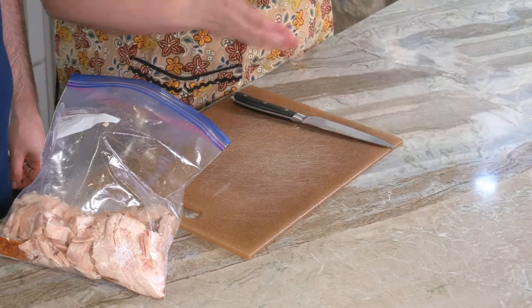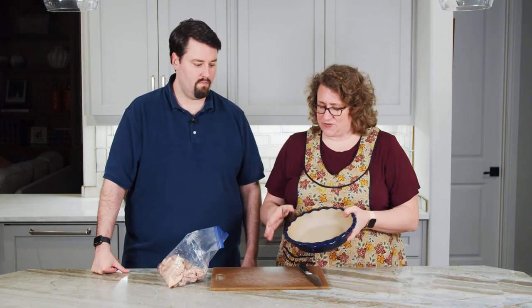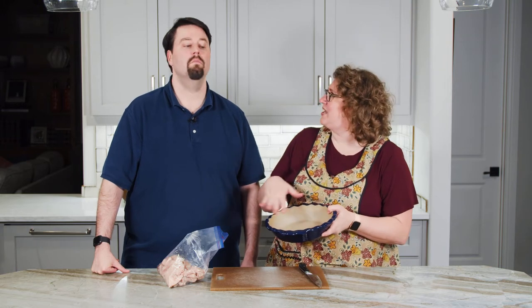While the pie crusts are in the freezer, we will prepare the filling. This is where you raid your fridge for all of your leftovers. You can use any meats and vegetables you have leftover — I would stay clear of mashed potatoes and stuffing. We have smoked turkey leftovers, so I'm going to have Doug trim them to bite-sized pieces. We are making a deep dish pie in a nine-inch ceramic pie plate. We're looking to fill about half of this with turkey.